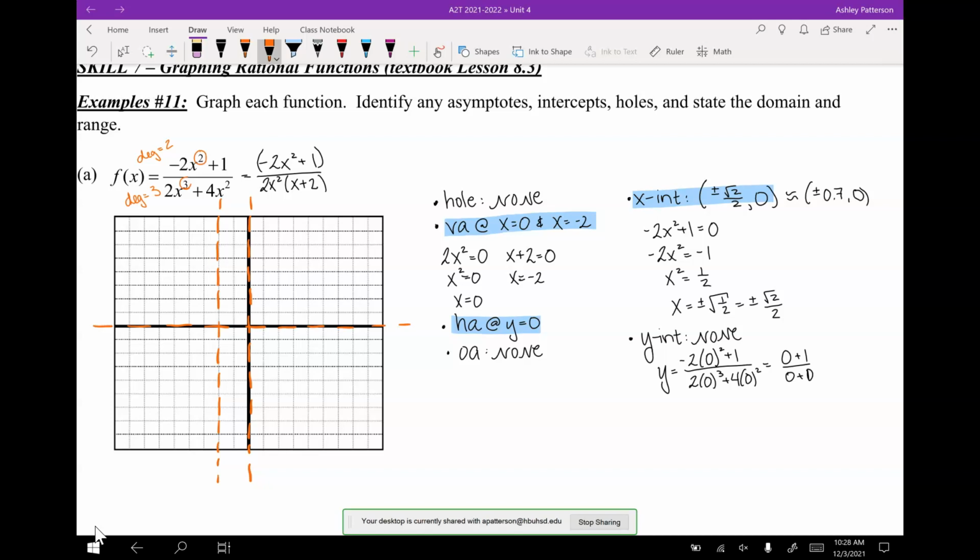Uh-oh. I have an x-intercept on my horizontal asymptote. Is that okay? No. Why not? Because I can't cross a horizontal asymptote? No, that's okay. I appreciate you participating. Can I cross a horizontal asymptote? Yes. What's the one asymptote you cannot cross? Vertical. Good, everyone. So even though we have a horizontal asymptote on the x-axis, it is okay for us to have x-intercepts there as well.